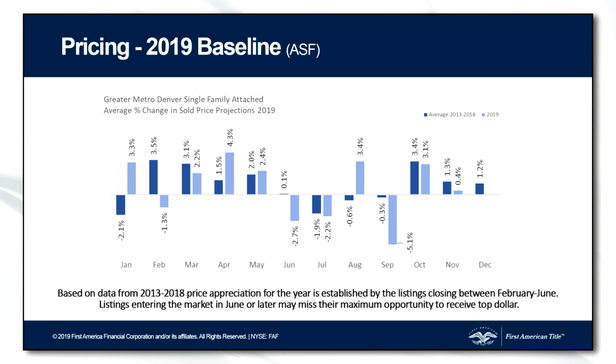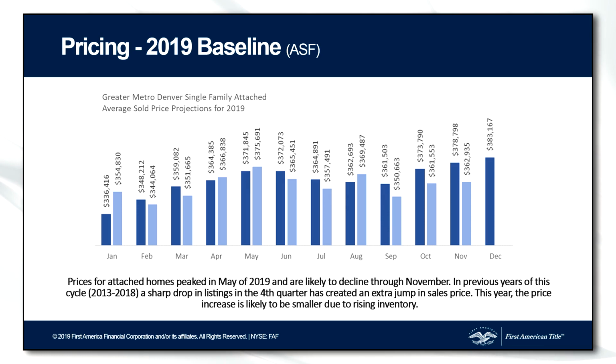We didn't quite hit the same price expectations as we had hoped to see if we had stayed on the same path, but again, that's due to the resolution of builder defect laws, and we finally have new products coming to market that we've been starved for about a decade. We thought that we'd be closer to $378. We came in at about $362,000, which is still a really fantastic appreciation rate, although things are slowing down out there just a little bit.